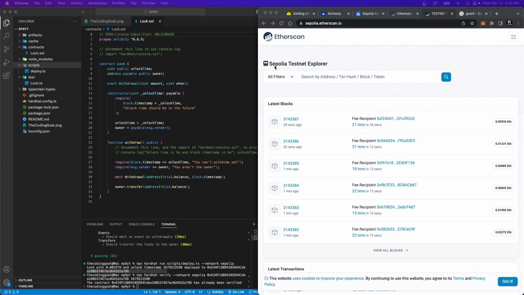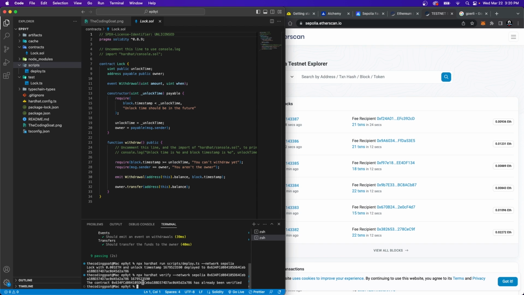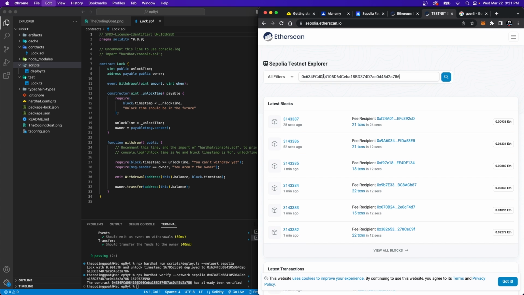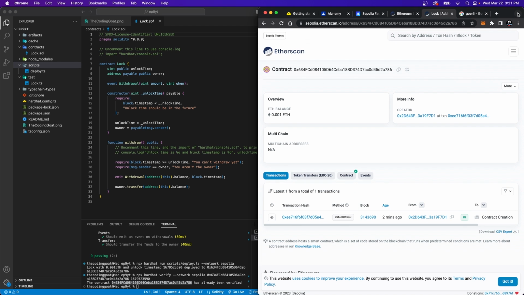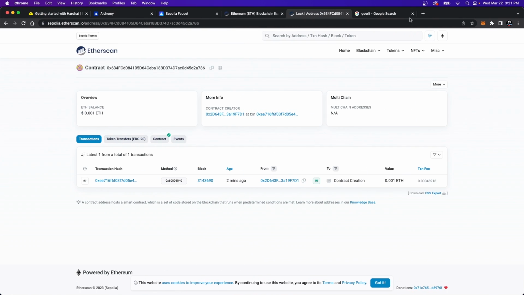Okay, now that we are at the Sepolia testnet explorer, let's go ahead and copy our contract address or our hash, paste it, and let's see if it shows up. And as you can see, it shows up. Two minutes ago, contract created from, and there you have it.